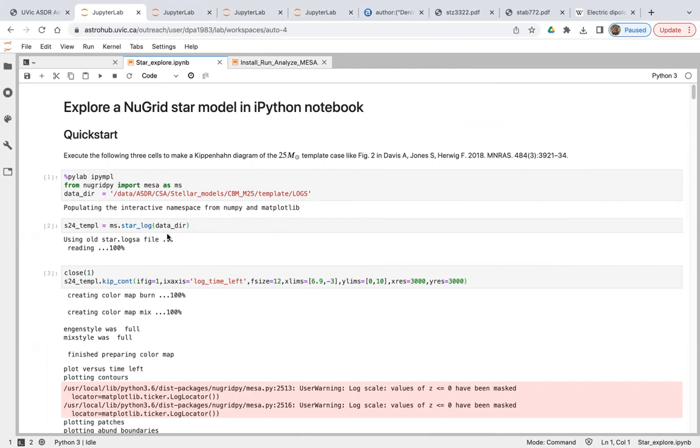So it's also almost self-explanatory. Therefore, I'm not going to explain every cell. Just read the comments and text. So you can see the first cell executes the following 3 cells to make a Kippenhahn diagram of the 25 solar mass star template case, like figure 2 in this paper, okay?